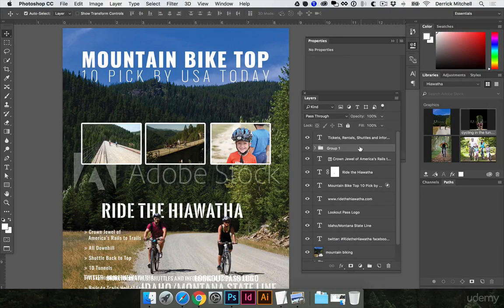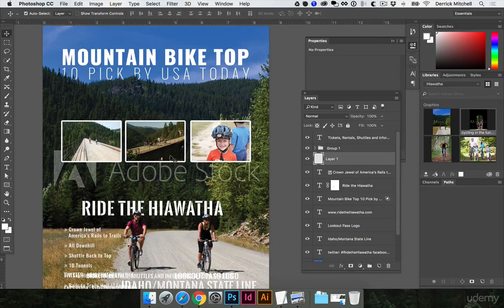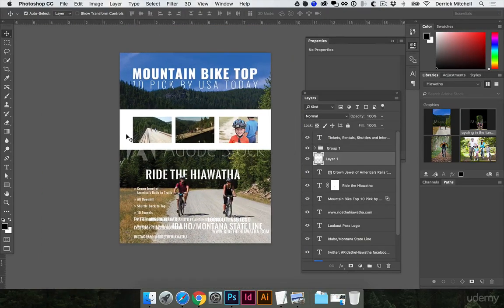Maybe we put a layer below it. So I'll command click. That way I get a layer below the one I had selected. And maybe I will put some sort of shape behind there. So maybe I'll draw a selection here and hit D to get my default colors and hit command delete to fill it with my background color. And now it's filled with a white bar. So also not quite the right fit for this.